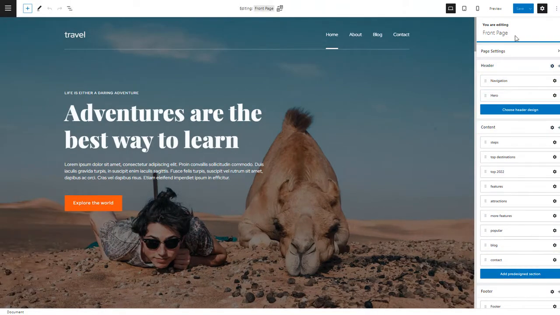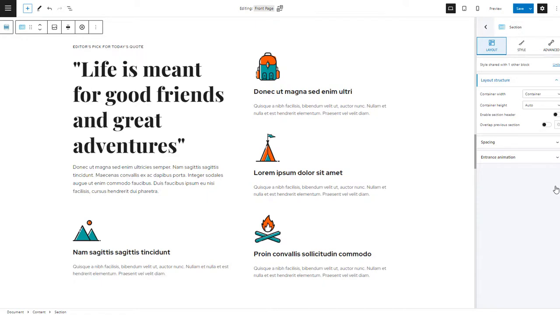Here's the page editing panel. Here you can see the actual page sections from header to footer. You can move the sections, delete them, or add new ones. You can easily jump to a section and start to customize it. This is the block editing panel. It's here where all the customizations happen for headings, images, sections. Basically, every block and section can be styled here. But for now, let's go back to the page editing panel using the back arrow.